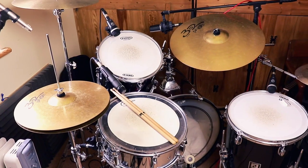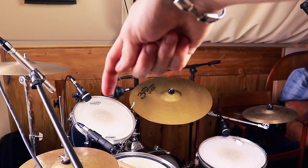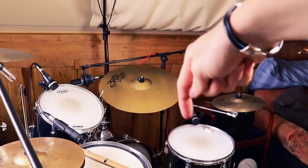One tip I'd really recommend when positioning your microphones — particularly the overheads — is to consider what your stereo image is going to look like. Most people think of the drum kit as going from the hi-hats on one side to the outer end of the ride on the other, with the kick drum directly in the centre. But if you look at where the snare drum is typically positioned, it's not right in front of the kick drum — it's to the left, or maybe to the right if you're a left-handed player. So I've arranged the overhead microphones so that they're directly in line with the kick and snare drum, placing both centrally in the image. The toms are now equidistant from the centre of the stereo image.